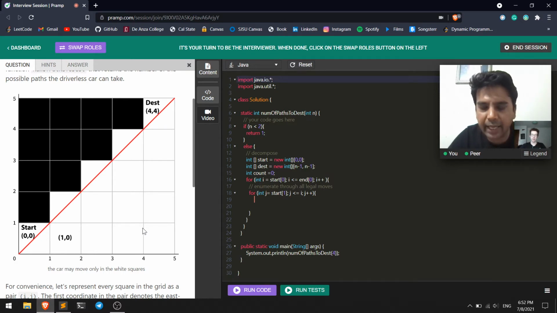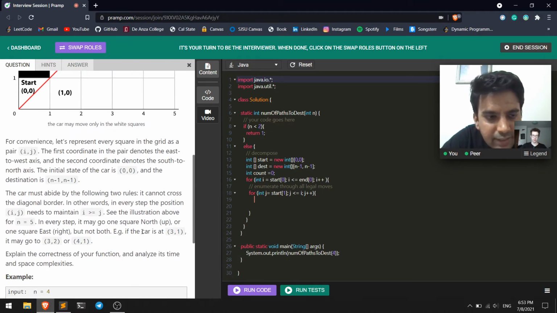Okay. So let me sort of nail down the basic structure here. But it is in the end a grid search, and so while i is less than the destination and j is less than the destination grid column, we're taking a step towards i plus one as one legal move, and j plus one. Sorry, for all possible values of j which are less than i, I am taking one more move.